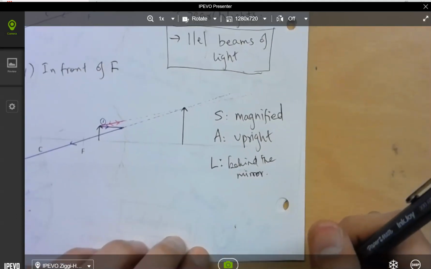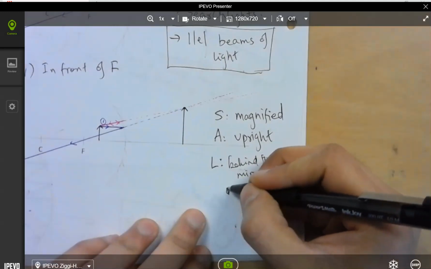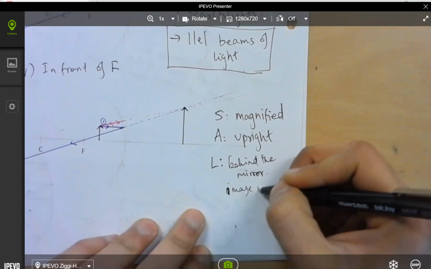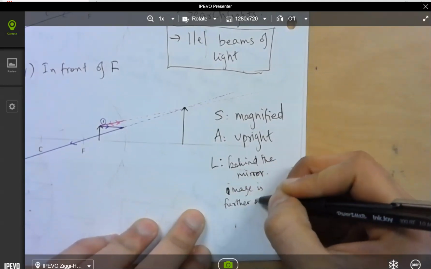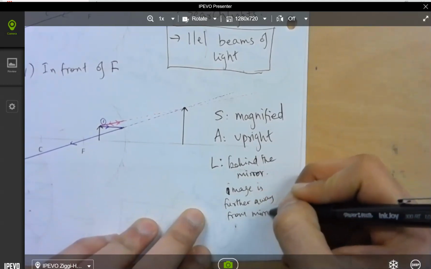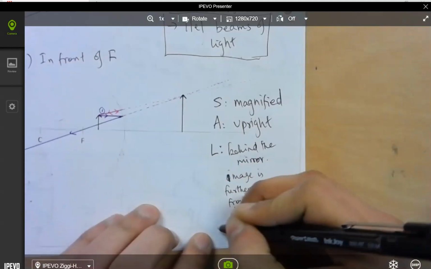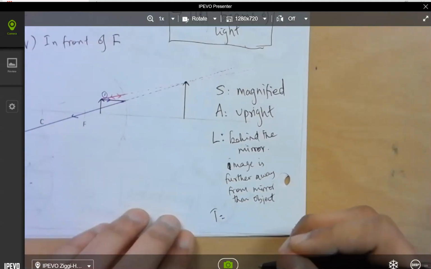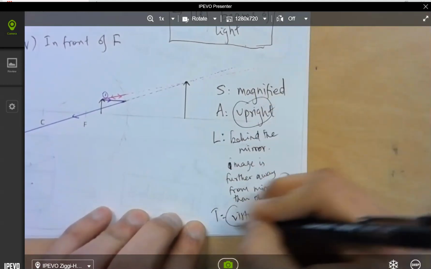Behind the mirror, but also, I have to write this again. Image is further away from mirror than object. Oh, not too bad. And lastly, type. Virtual, again. Upright images are virtual.